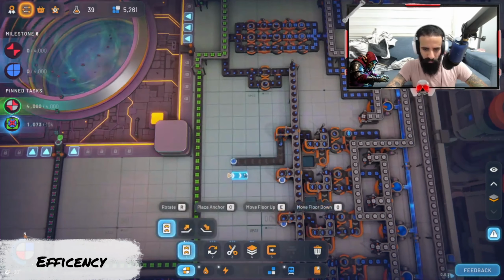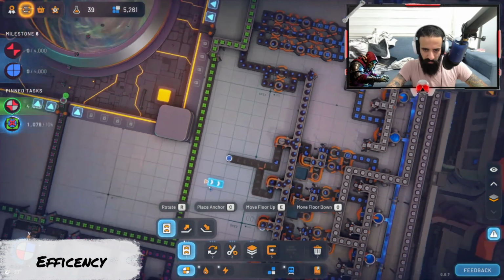Okay, number eight, efficiency is not that hard to hit. And even if you don't hit efficiency like 100%, you don't get hit like crazy unless you make a very circular machine, where once one thing is blocked, then everything is blocked.